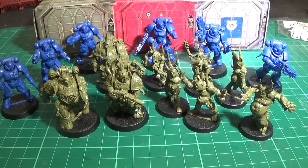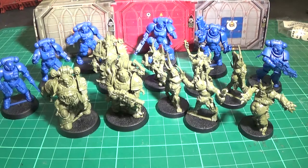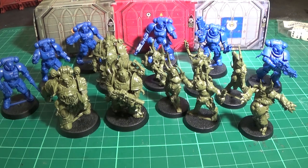The only reason I glued them was just to secure them in place — you could probably get away without doing that. You could just buy this box; the only thing you would need is a pair of clippers or a knife. If you're a young one, get someone else to help you with that. You wouldn't even need to paint them straight away, because that's why they're in two different colours — you could play this straight out of the box. It literally takes about half an hour to stick the models together, even using glue.